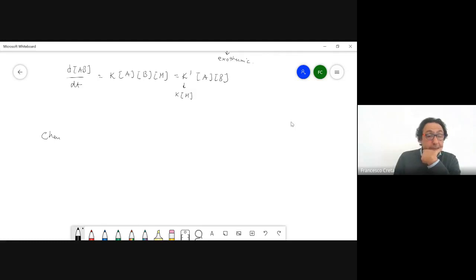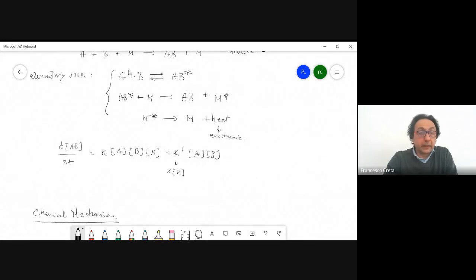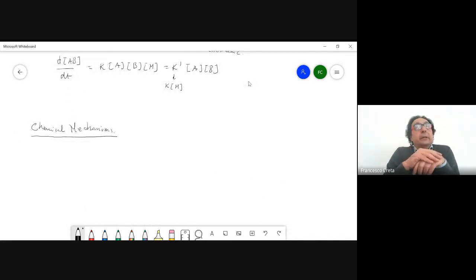So let's take a look at what we call chemical mechanisms. Up until now, we have seen single elementary reactions, collision events between molecules, single collision events. But we've just seen that elementary steps can form a more complex mechanism. They can be, for example, telling a much more complex story. So you have a series of events that can happen in a cascade manner, and you have to consider all of the possible elementary processes that can happen. That's what we call chemical mechanisms. Chemical mechanisms can be very complex.